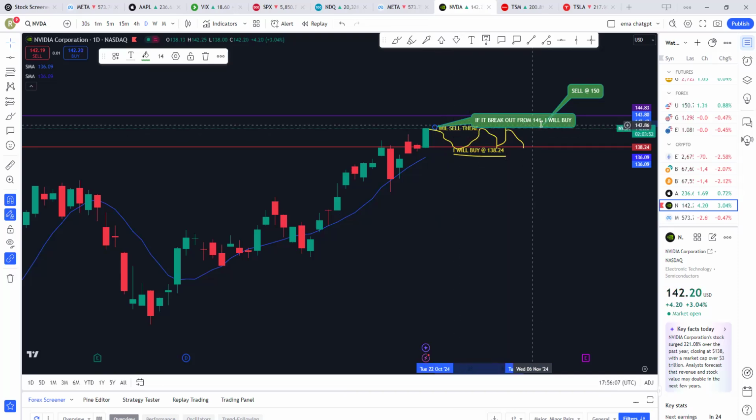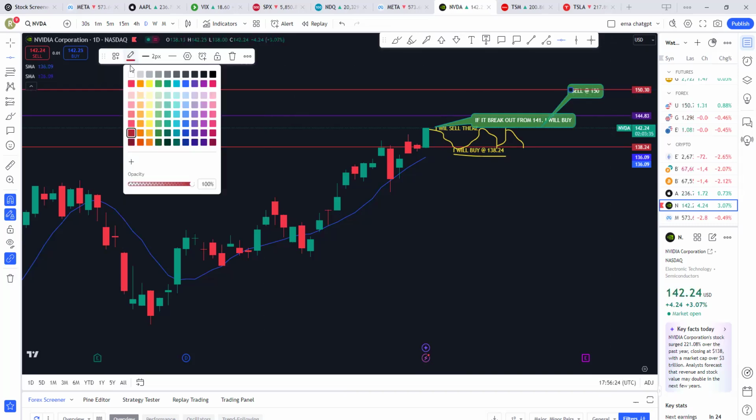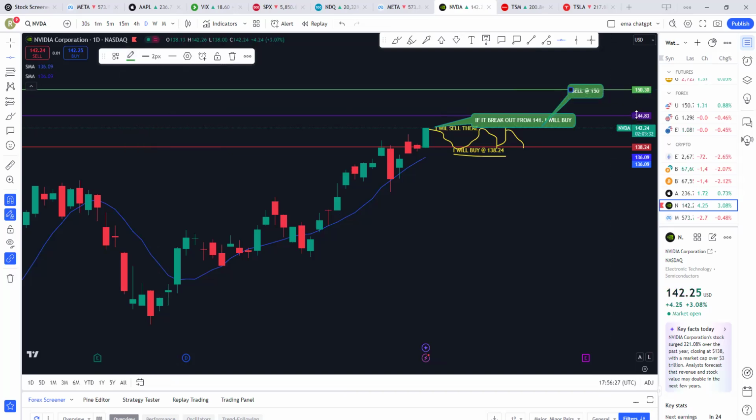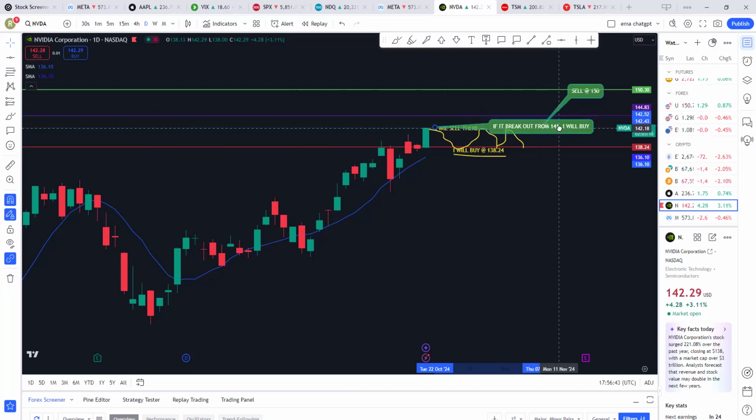Now if it breaks 140 and goes to 141, you say I will buy at 141, and then you sell there at 150. You put in the next resistance line there. That means you will sell there. We sell at 150. So you can always do many things in TradingView. You can put anything at the level, and you can put one at 145 if you want. You can buy at 141 and sell also on the resistance.